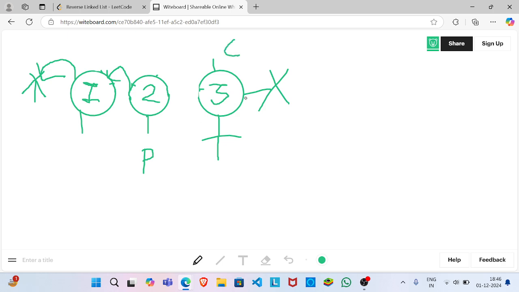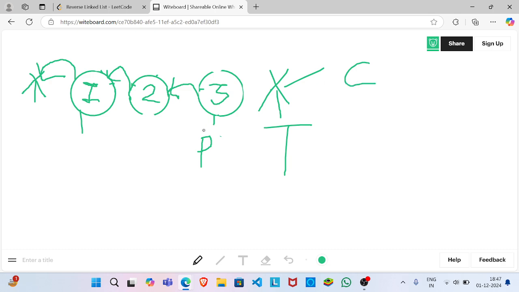And we have to check that C is not equal to null. So C is not equal to null. We make T the C next, so T comes to null. Now we have to point C next to P. Then C next points to P. And now we have to point P to C, and then point C to T, and P is there.